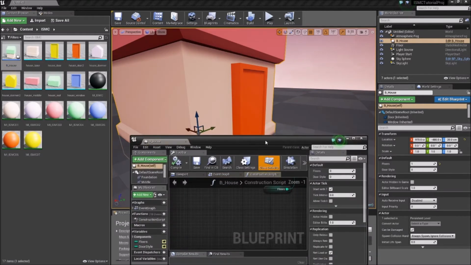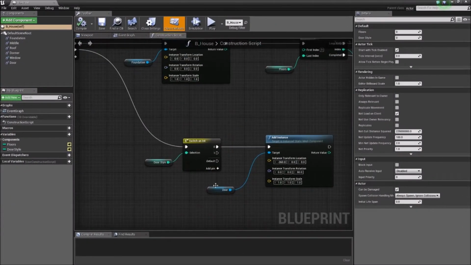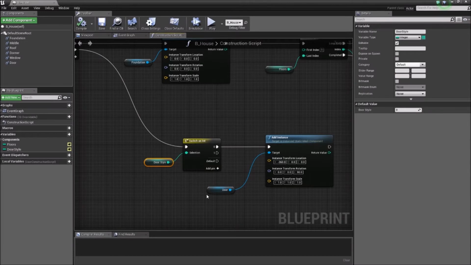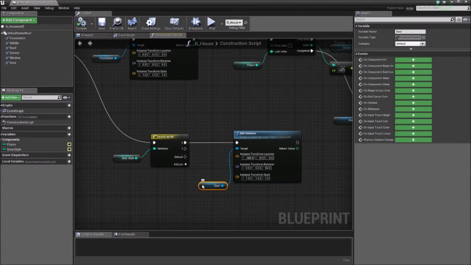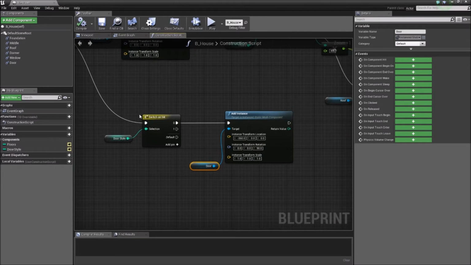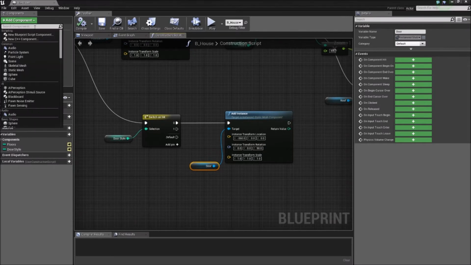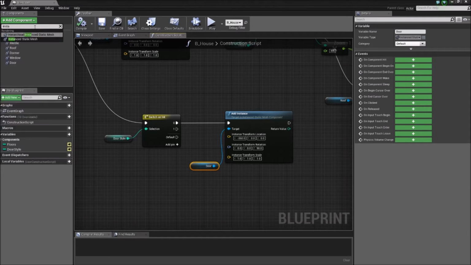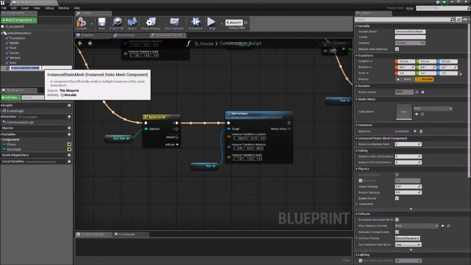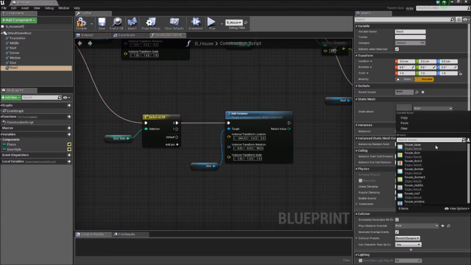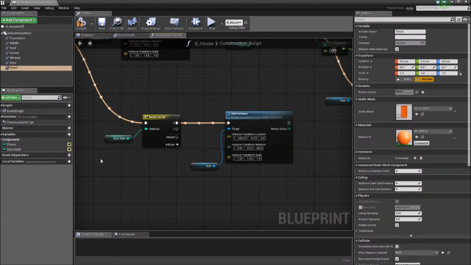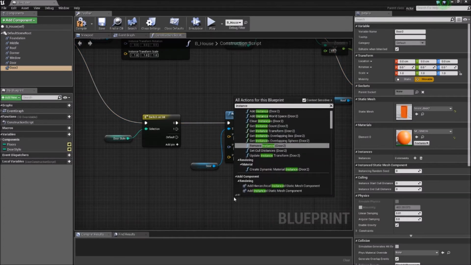So we'll go back into our blueprint, and we've got our door style. Door style 0 is going to be the default, and what we can do is add a component instance mesh, door 2, set this to door 2, highlight it, right click, instance.